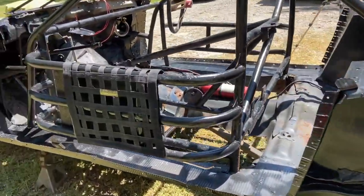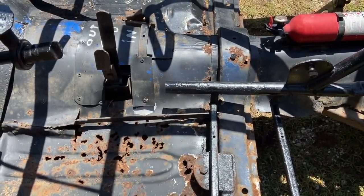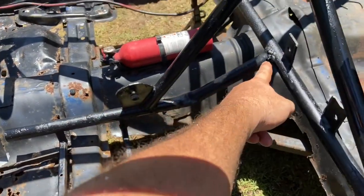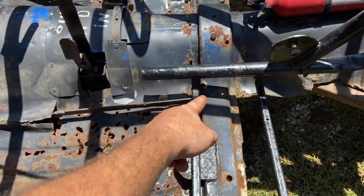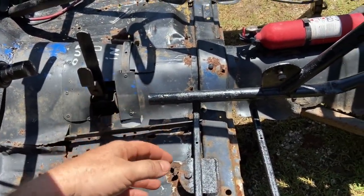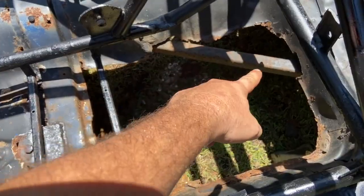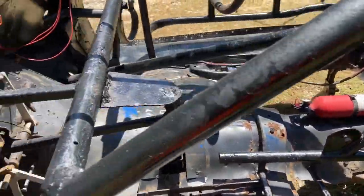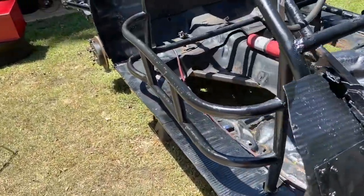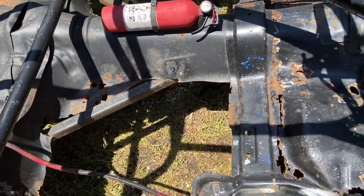So here's what I've got. I cut this old seat bar out. Not gonna need that. Don't really need that up there because it's tied in there, it's tied in there, and these two bars that are coming across are tied into the main one. So I'm just gonna sand that down and probably put a cap or something over it. And the next thing I did that you can see is I cut this piece out, and this piece over here I cut out, and went ahead and prepped to make the inside nice. So I got my cutters while I was waiting on the paint to dry, and I cut that out.